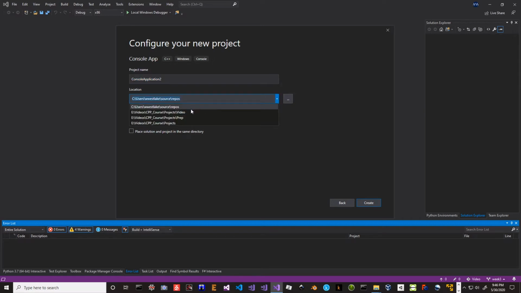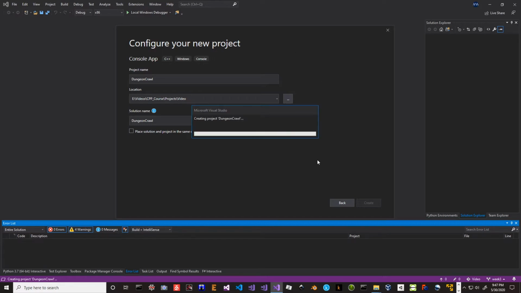We want to be in the video folder. That's the one we want. Okay, got a lot of directories there. So what are we going to call this? We'll call it Dungeon Crawl. That's a fairly common name for this style of game. All right, so let's create that project.